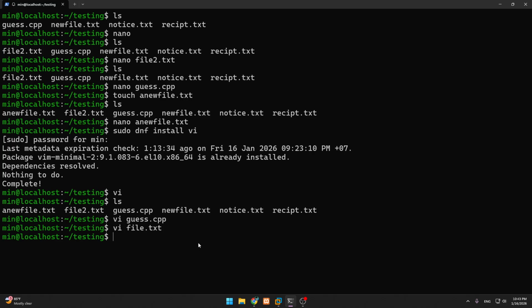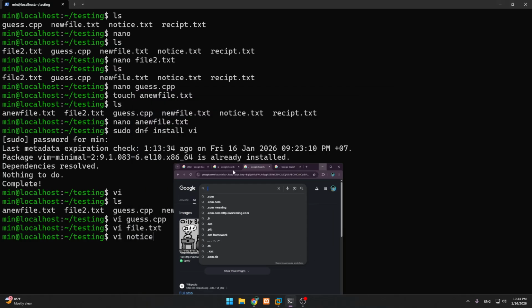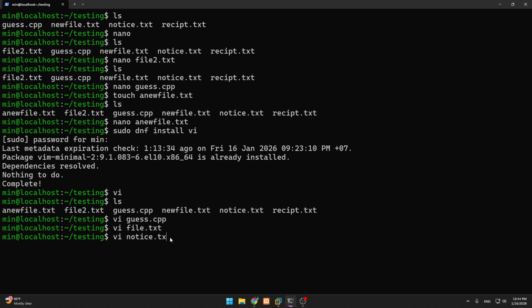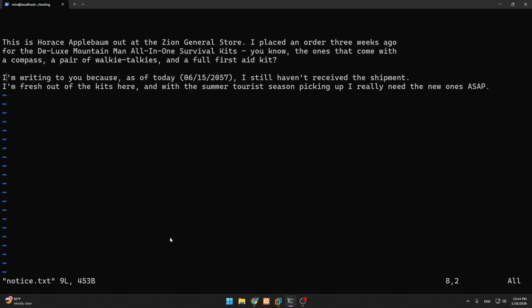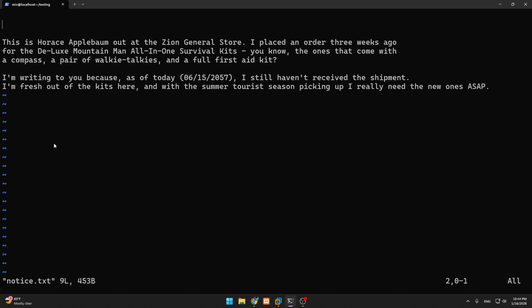Okay. Let's say I want to create a new one. Let's say I want to go to a file name, I said notice dot thing dot txt. Hold on a minute. Txt. Okay, you see that all this space here represents the fact that there's space in it.